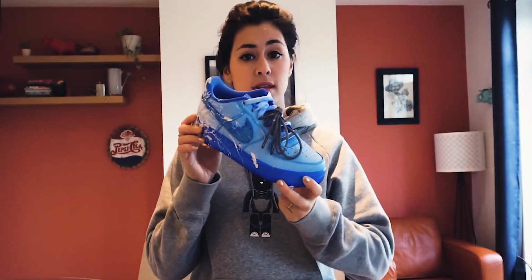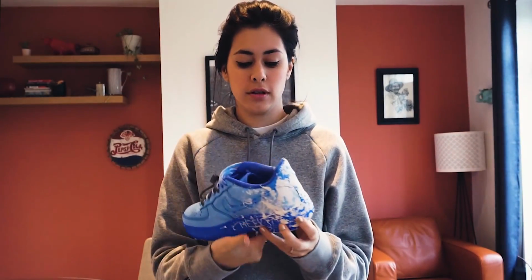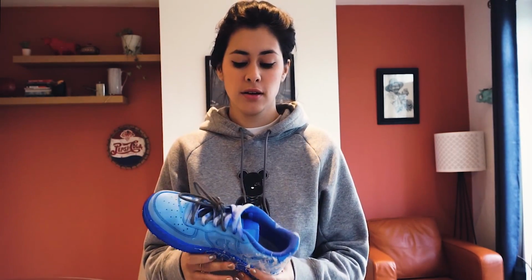So this is the final product. Let me know what you guys think, and hopefully this tutorial was helpful. I didn't do it exactly right. If I was to give some tips for you guys to do it, I would probably use half of the amount of dye, and just make sure that you use gloves and you use the plastic bags, because everything just gets stained.